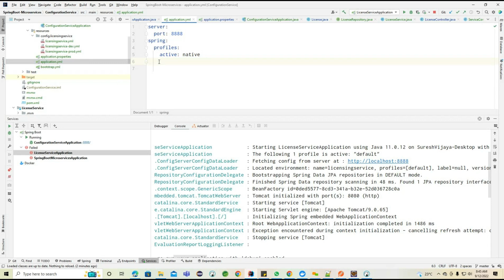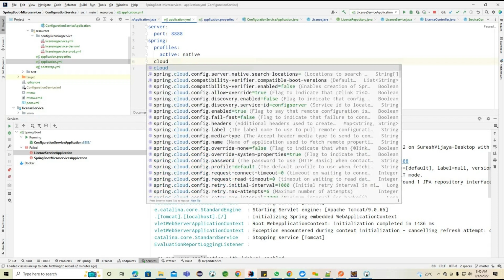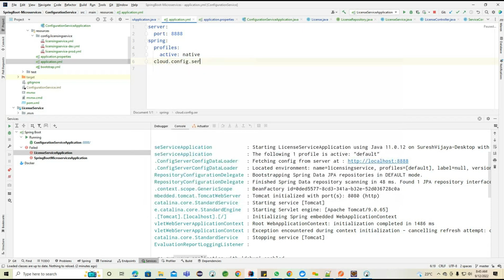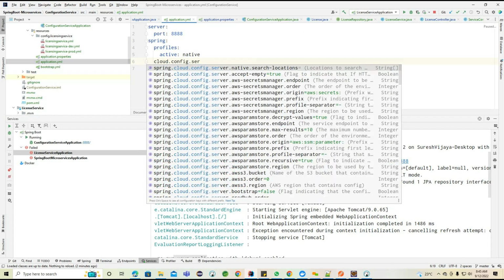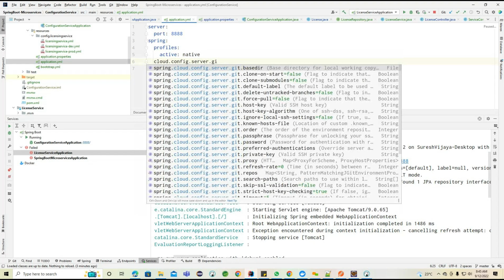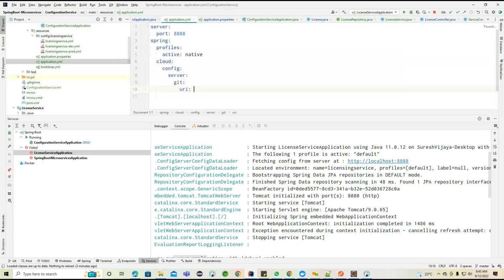So for the GitHub related connection, spring cloud config server dot git URI. Where do we have this particular URI?